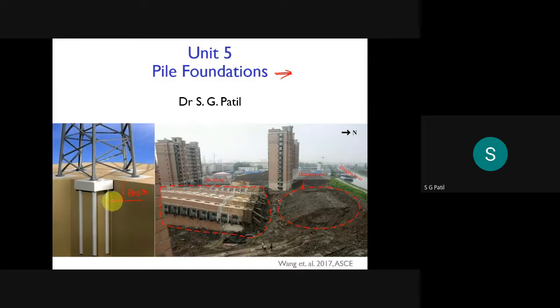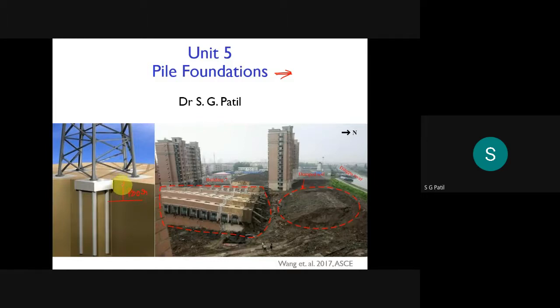So as far as your soil is concerned, if poor soil is there for 2 to 3 meters, the best solution is to just remove that soil, whatever poor soil is there for a shallow depth, and replace it with good compacted soil. That is the first alternative. That is just a kind of ground improvement. You would have already studied ground improvement. In ground improvement many methods are there, like chemical stabilization, mechanical stabilization, or hydraulic methods, or by playing with the water content you can also improve the soil. One of those methods you can employ.